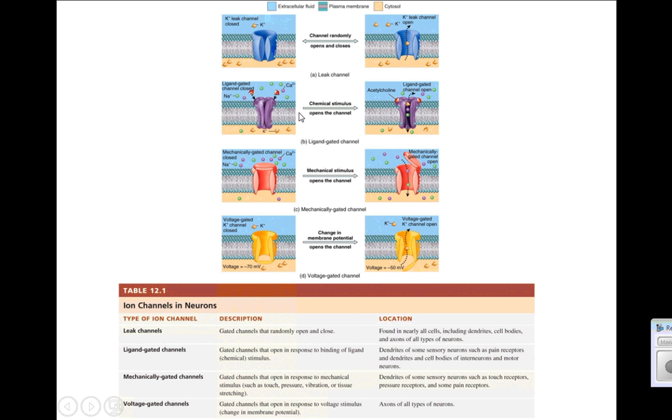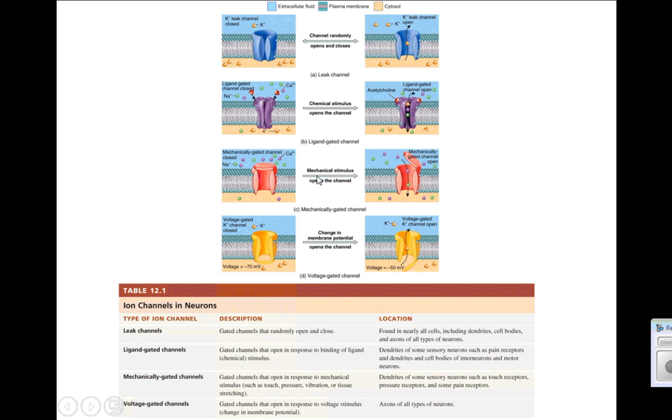We will talk a lot about ligand-gated channels, which require a chemical to bind to it before it opens. That chemical is generally going to be a neurotransmitter, a hormone, or it could be another ion. And the chemical, like you see here with this little red kind of diamond looking like structure, acetylcholine is who it is, kind of works like a key going into a door lock, which then unlocks the door to open up the door. Okay. We'll talk a lot about those in our next couple days.